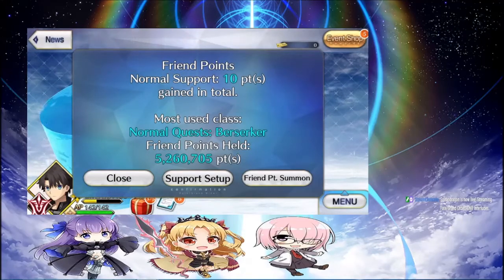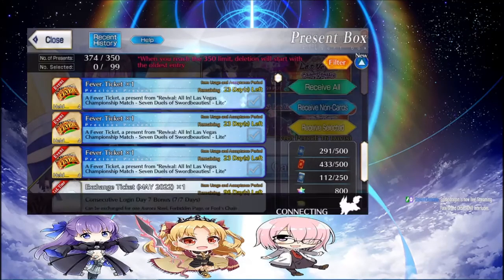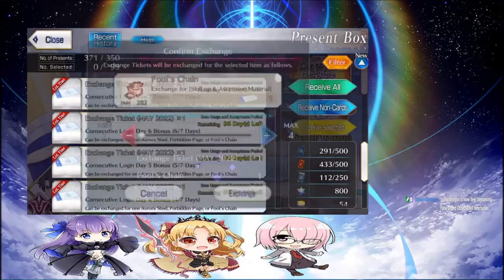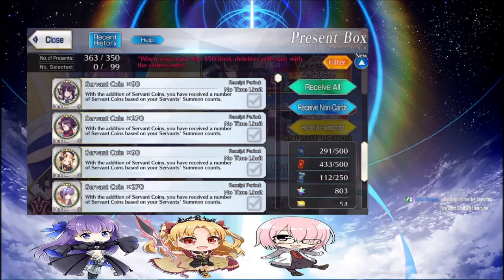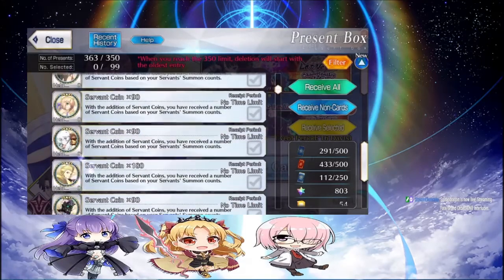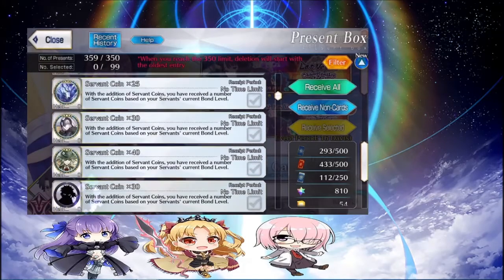And we can get some things started. First things first is clearing out this box. So let's claim all these fever tickets to start, as well as all of these exchange for chains, login, maintenance. I'll go through all of those shortly. Login, maintenance.